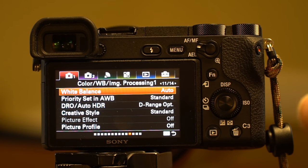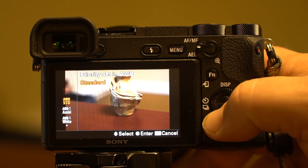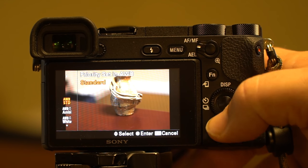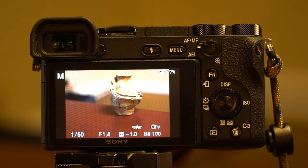So auto is fine. Priority set and white balance, it's just a standard setting. Your other options are ambience and white, or ambiance. Standard really for what the camera's capable of. Again, anytime you rely on the computer, it's going to get it right 50% of the time. Just leaving everything in standard for that is going to be your best bet.